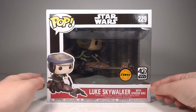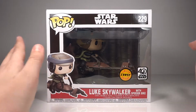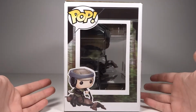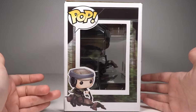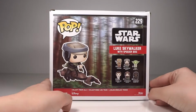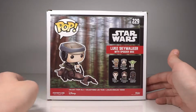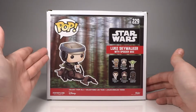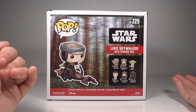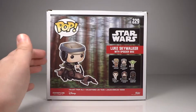The only little iffy is that the very corners of the plastic don't quite meet up with the corners of the box, but nothing too major. On both sides, we just have the photo of the pop logo and a little more of the detailing. On the back, we have the rest of the wave, along with the visual of the pop going through the forest. I really like the backdrop just because it has movement to it, and it's also the backdrop inside of the box, displayed behind the pop.